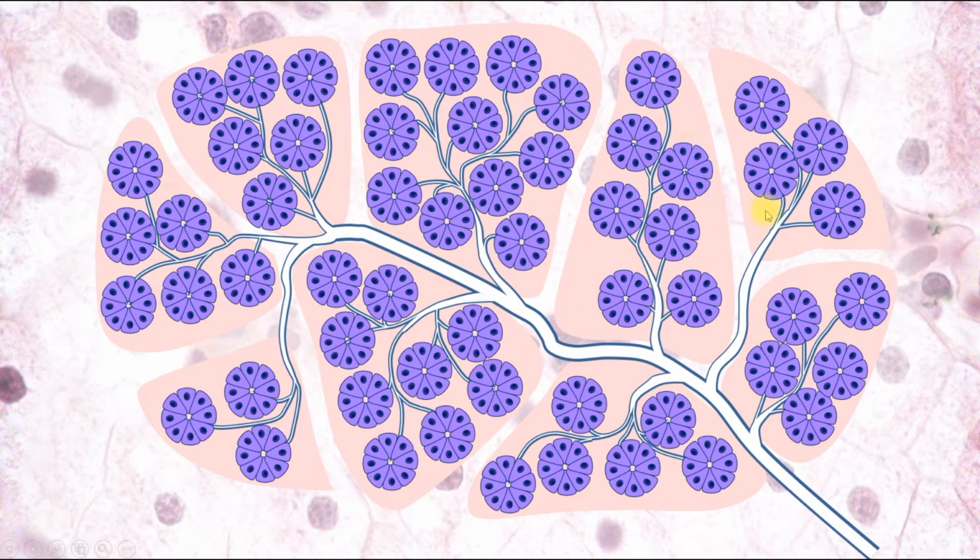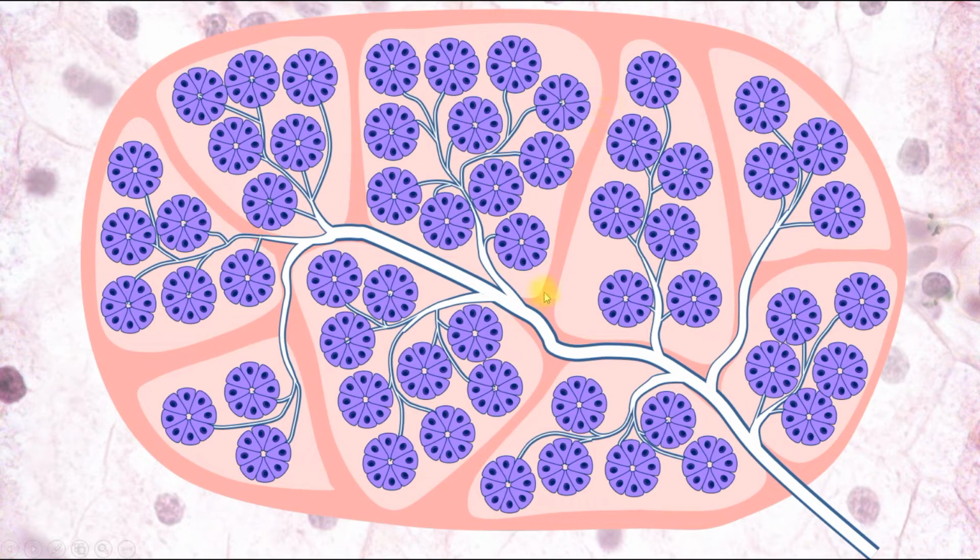Here we can see the lobulated structure of the gland. Between the lobules we have thin layers of dense connective tissue, and dense connective tissue also forms a capsule which covers the entire organ. Together, dense and loose fibrous connective tissue form the stroma of the organ. So we have parenchyma, the specific part, and stroma, the non-specific part, which is similar in all exocrine and endocrine glands. So here we can see the typical structure of exocrine glands.